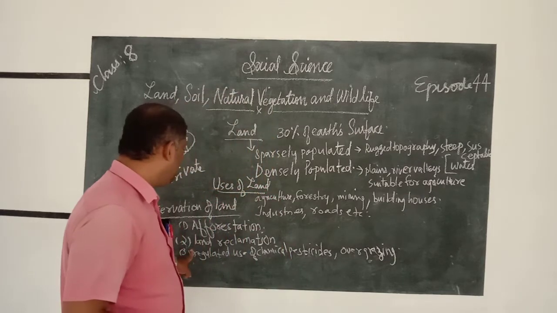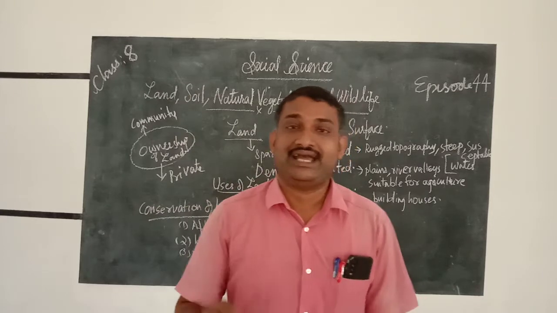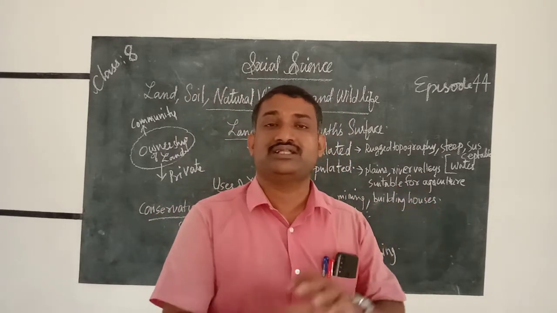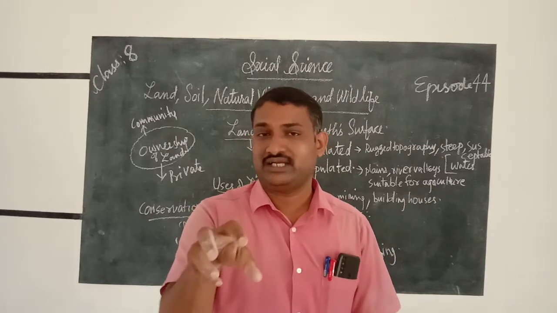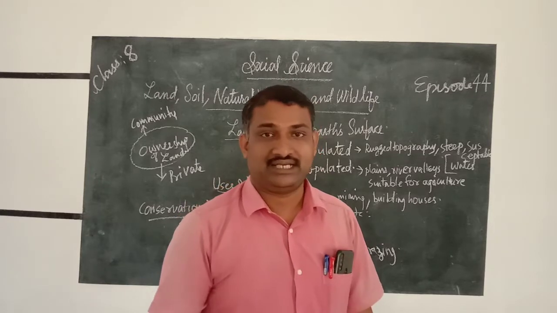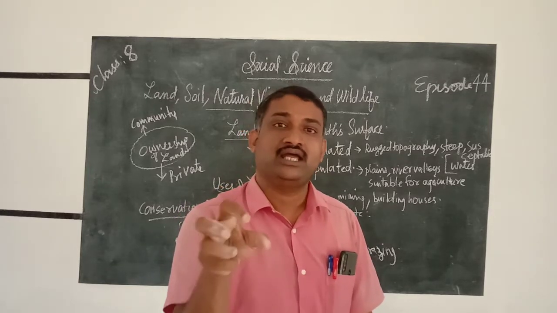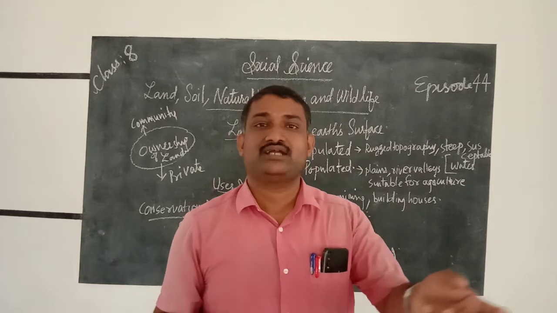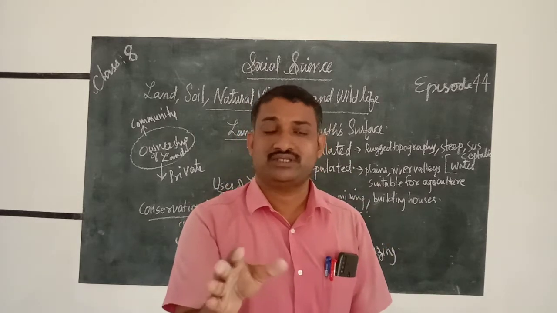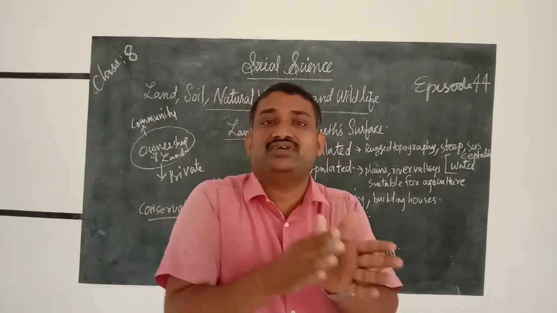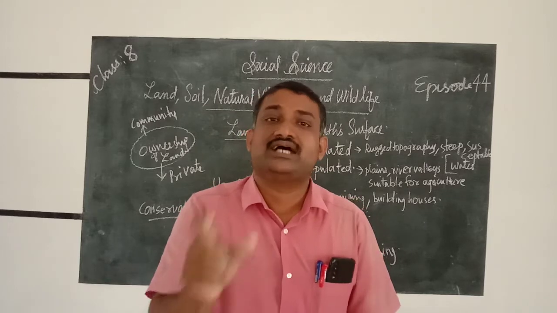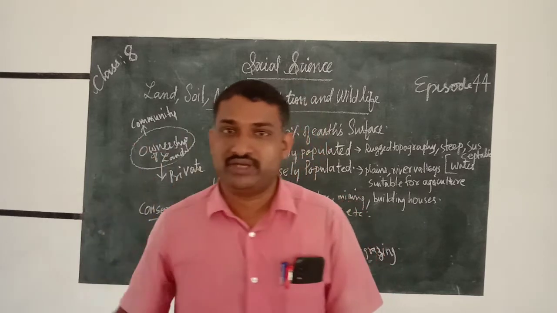Next, land reclamation. Some areas of land are not used at all. We want to use that land, to reclaim the land. Some areas are nearby water, and some areas are not used by human beings. So we can use them for agriculture or other good purposes. That we can call land reclamation.